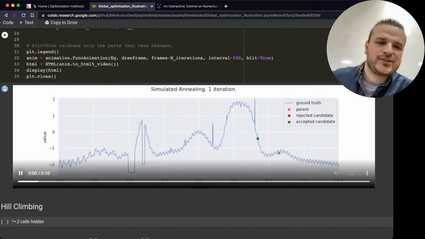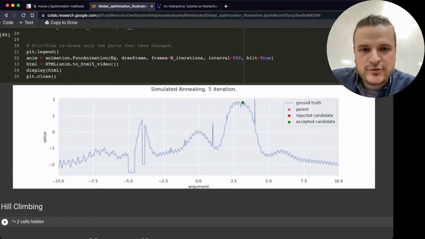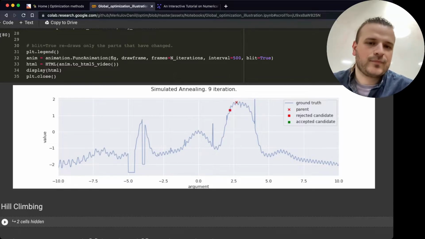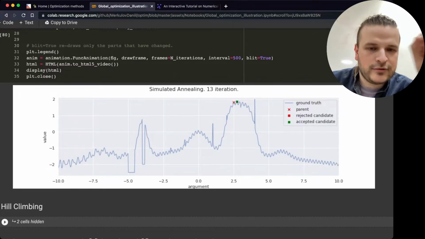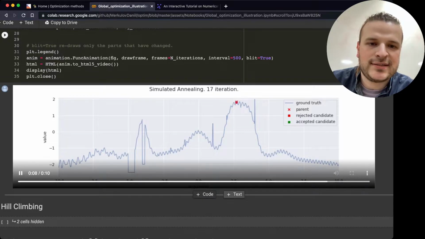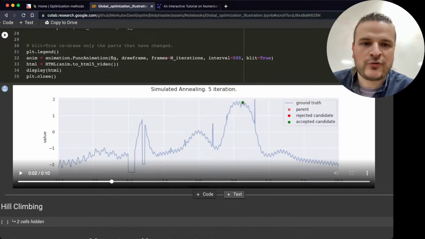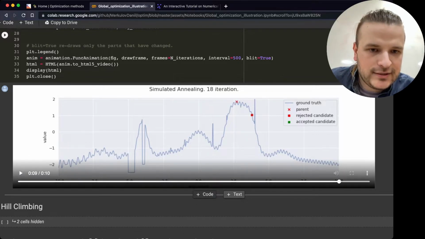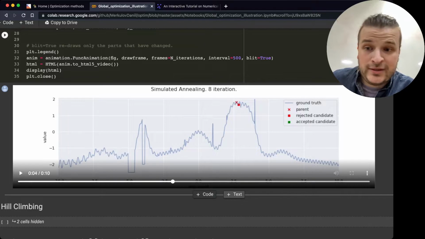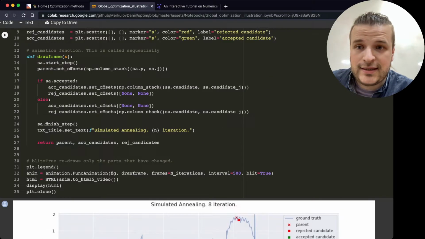But as the algorithm continues working, you converge to your maxima, and you can see that we do not accept candidates with lower function value at the end, right? Here you can see that they tried, but we formulated it as follows.